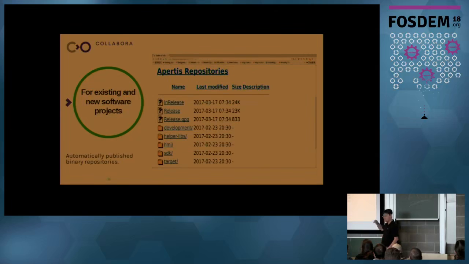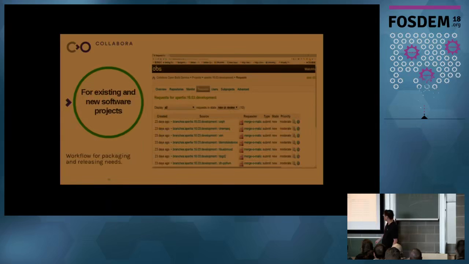Once the package is built, you don't have to upload and copy the binary to publish on the website, right? OBS does that for you, automatically publishing. You can see this example. Here is Aptly, a Debian repository tool that will be covered by Andrew Shadura tomorrow morning, and my colleague will also give a talk. But here is an example repository screenshot. You can see the package published to it. And it also has a very nice workflow.